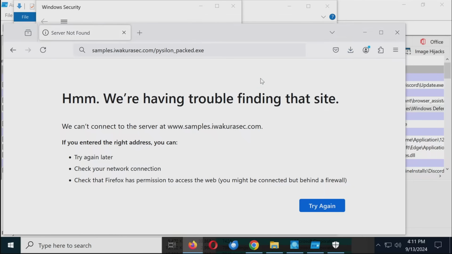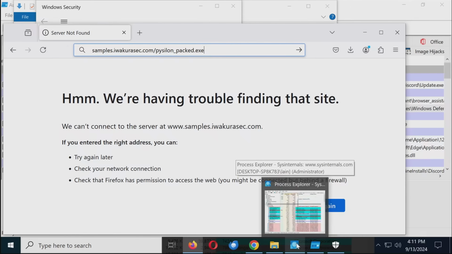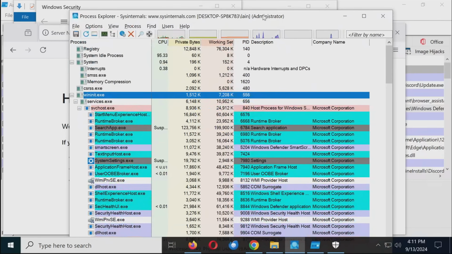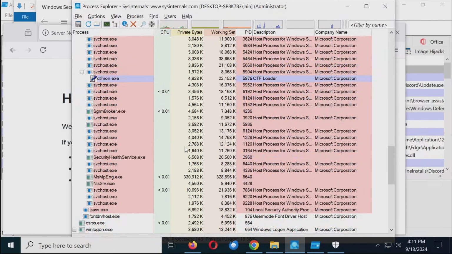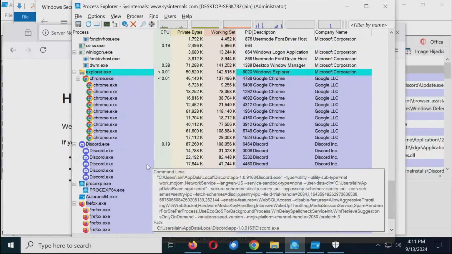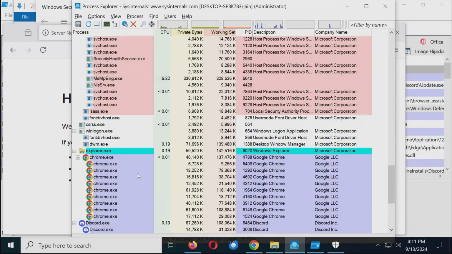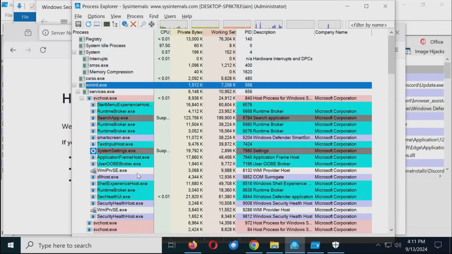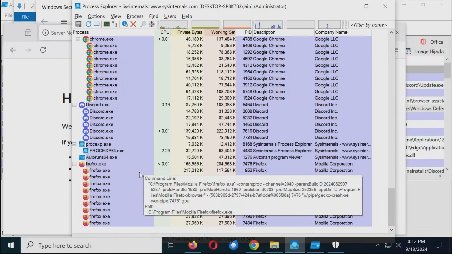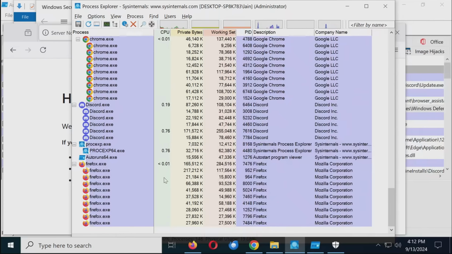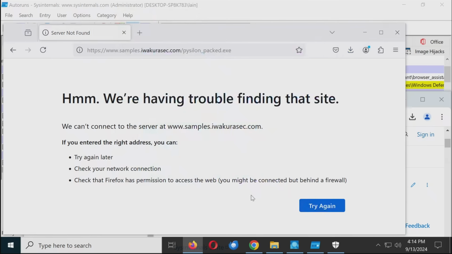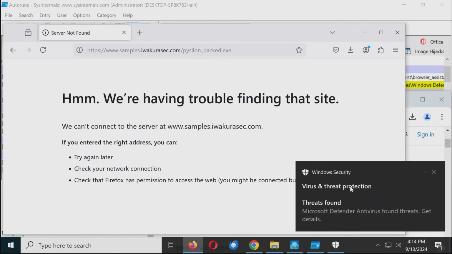And don't worry, this is the local network setup. I'm not hosting these samples on the public internet, so don't try going to that website because you won't get anything. And this is usually what it looks like when you've run a RAT. Note how nothing happens. Sometimes you get a fake error message, but basically nothing has happened. And if we go over to Process Explorer, we might find some indications of the file. This PyCylon's command and control server is actually dead, so it's not going to do anything harmful. And given the other sample was a bit of a disappointment, we'll just run another one.